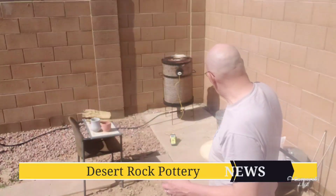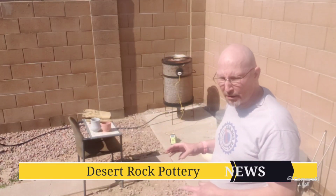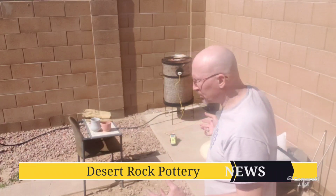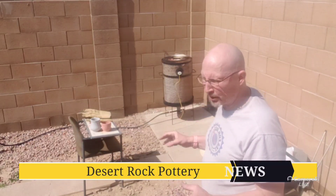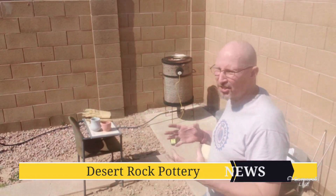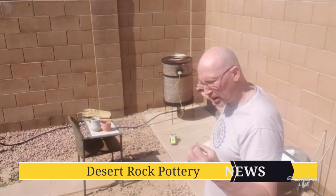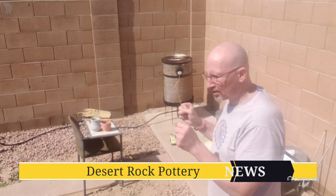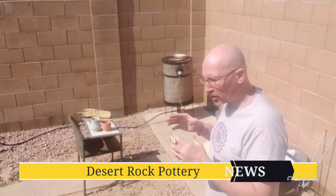And so we'll put the pieces in, put some more of the shredded paper on top of that. It will flame up, of course. And then after a few seconds, I'll put the lid on it, create a reduction atmosphere. So all the flames will eat up all of the oxygen in the container. That will basically soak the carbon into the pieces, because it'll be kind of like a dry sponge in water, just like that. And soak all that.